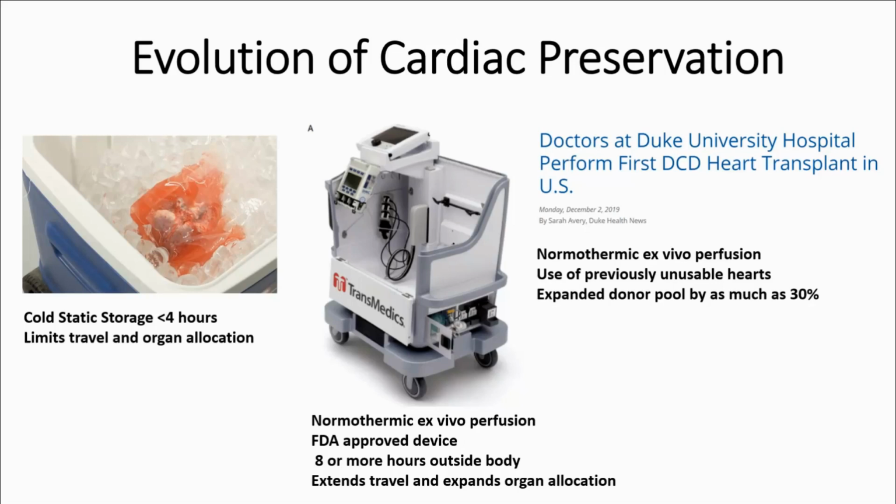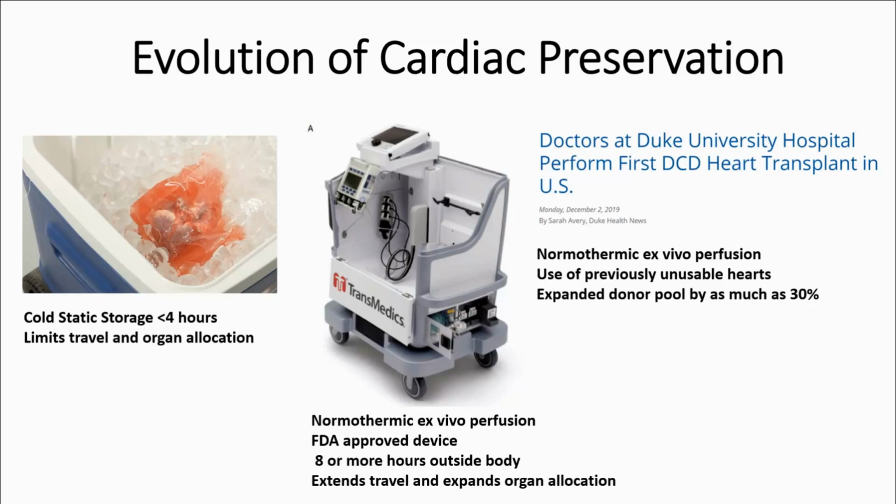Recently, normothermic ex vivo perfusion has been utilized and has really revolutionized the realm of cardiac preservation. Shown here is the Transmedics device, or the organ care system, which is an FDA-approved device for heart preservation. This enables the heart to be outside of the body for 8 or more hours, and this has really extended the distance that hearts can travel and has expanded organ allocation considerably.